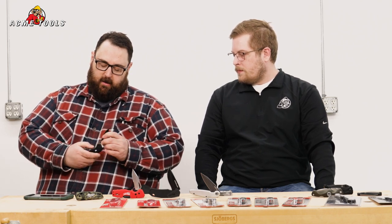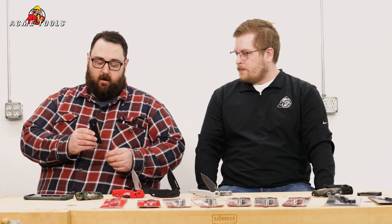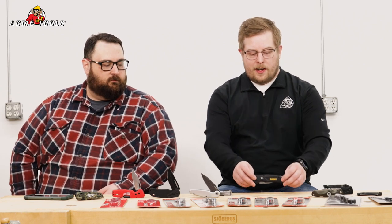The liner lock is pretty sturdy, and it has a dedicated tip-down carry orientation. For me, the safety took a minute to get used to, but once you put that into your memory, it doesn't slow you down at all. Nice, solid knife — great job, DeWalt. This DeWalt knife is going to run about the $20 price range as well.